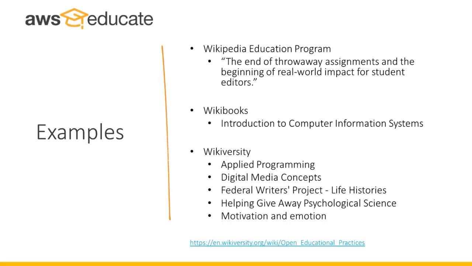You can pick a Wikipedia article and have your students work to improve it. If you're going to do this, I want to encourage you to contact Wikipedia through the education program and work out where they want that editing to take place. There is draft space on Wikipedia, and they may prefer that your students work on a draft page rather than the actual live page. And if you work with Wikipedia, they'll help you set that up.